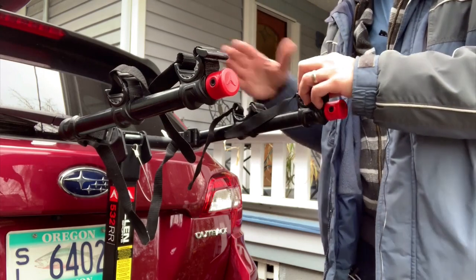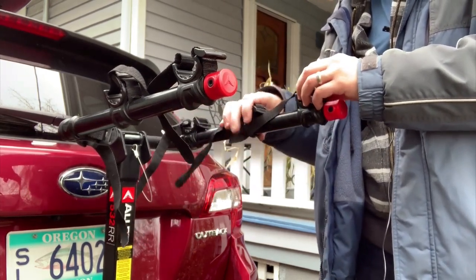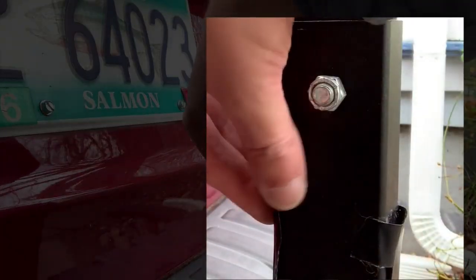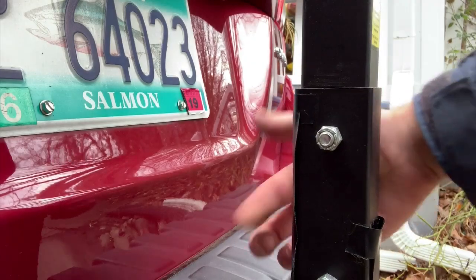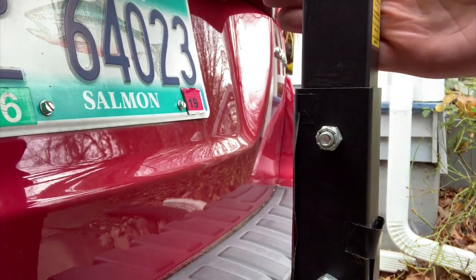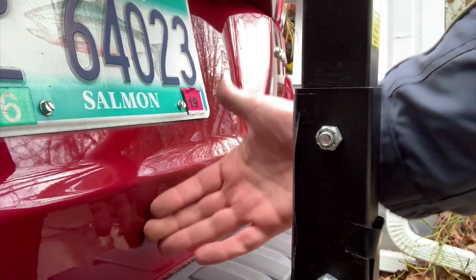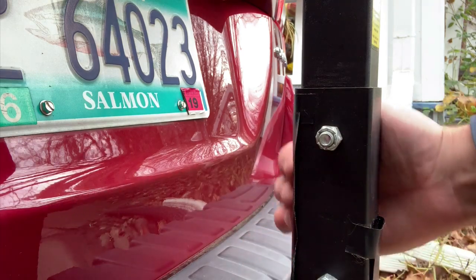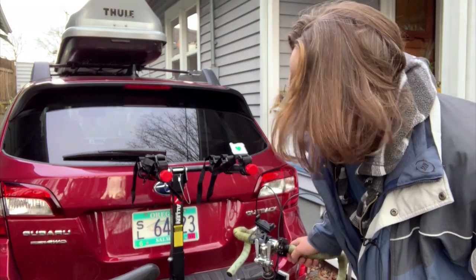It's probably best to start with the bikes closest to the car, and you might want to space it out if you're only carrying two bikes. One thing we did is put just a little rubber here on both sides, one where the bikes rub against the metal, and one where we always keep forgetting that this is back here when we push the automatic lift gate, and then it hits here and it goes back in, but it was starting to maybe chip the paint. We were a little worried about that, so we just put a little bit of rubber on this side and taped it down.